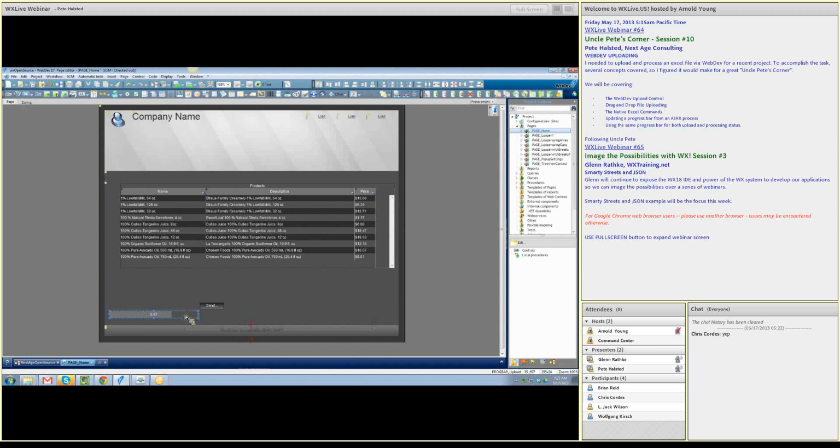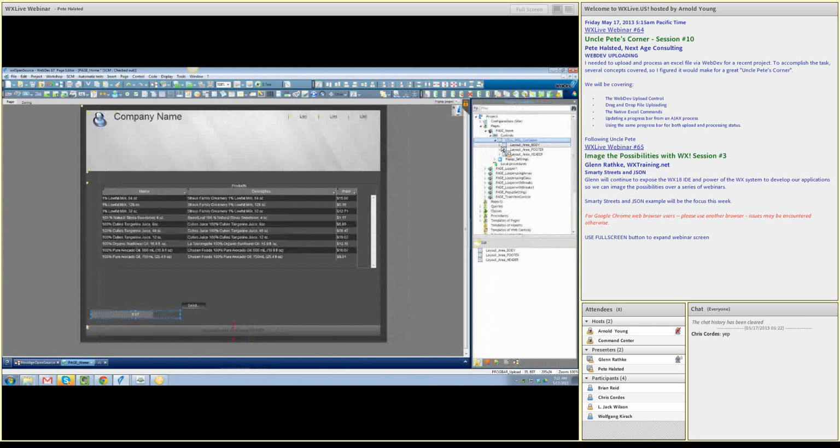The hardest part of this is getting the cell selected instead of the progress bar. And how I am accomplishing that is using the Mini Explorer to navigate down to where I can see cell upload and selecting it. Now I can drag that.